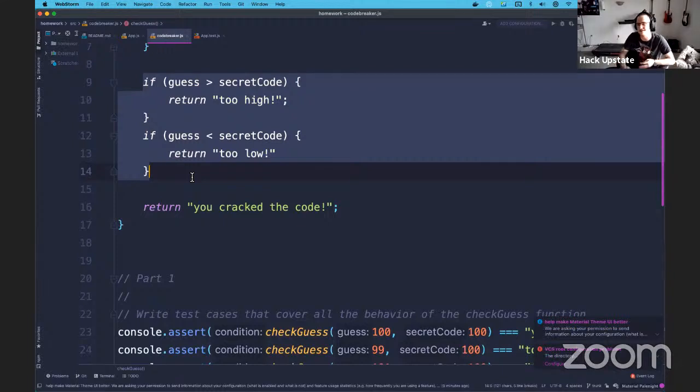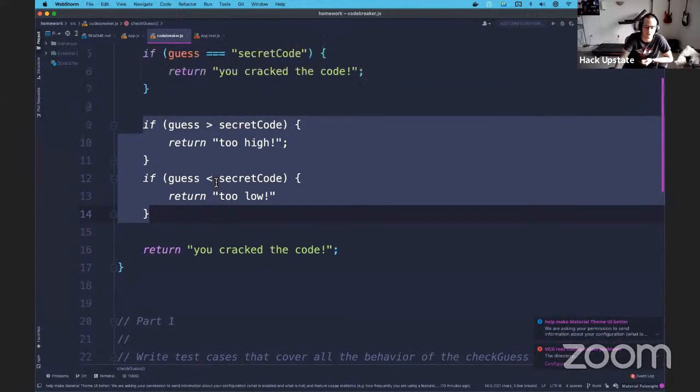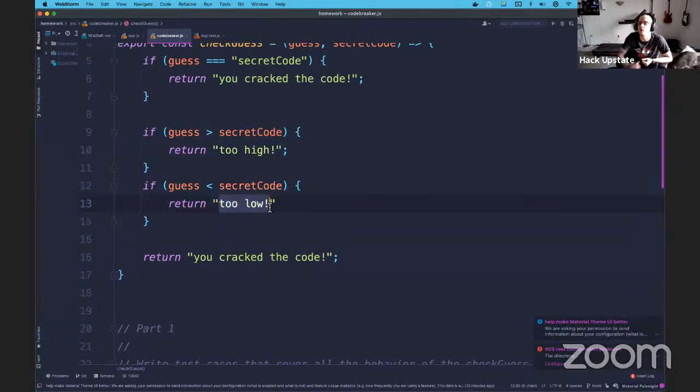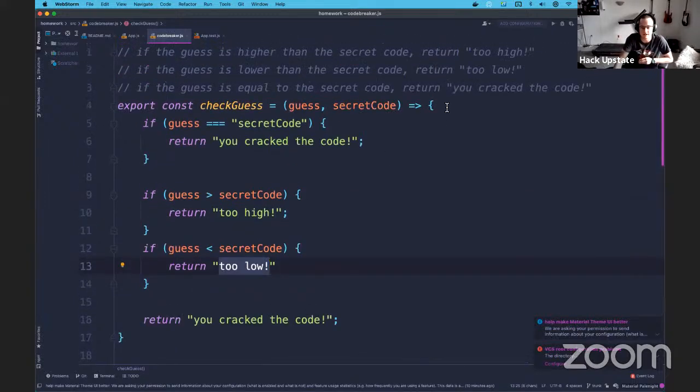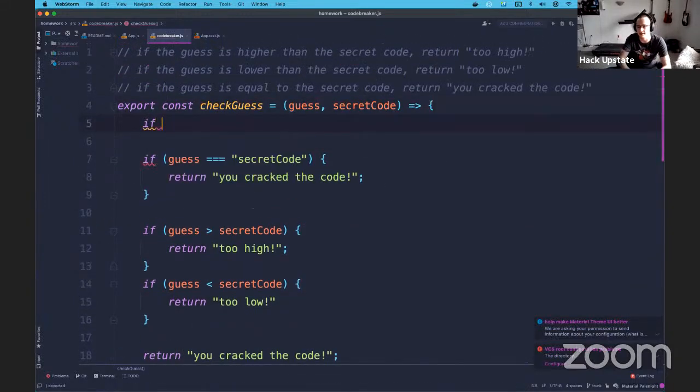And that's just a way that JavaScript in its interpreted nature works. So a little bit of a brain teaser. The solution for this, if you wanted to return too low if they passed in a JavaScript function, or a map, or something that wasn't a number at all, would be to probably add another if statement at the beginning, testing what the type of guess is. Because if it's not a number, then the rest of this isn't going to really work.